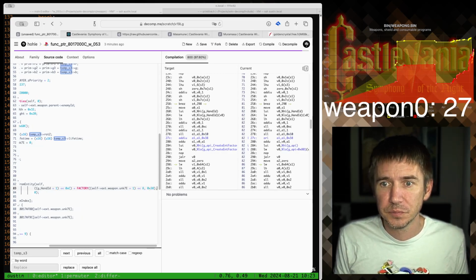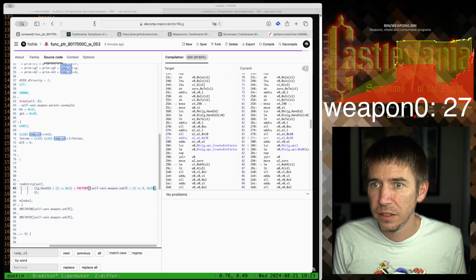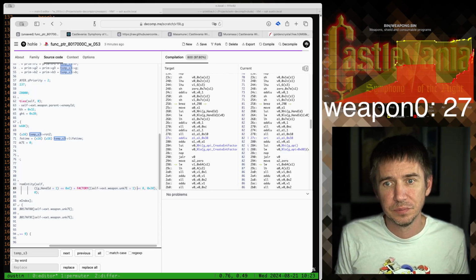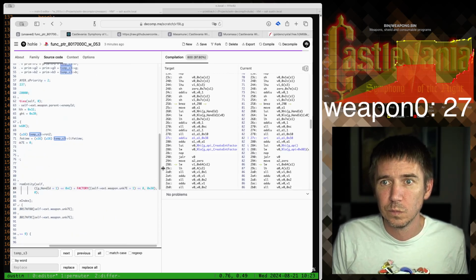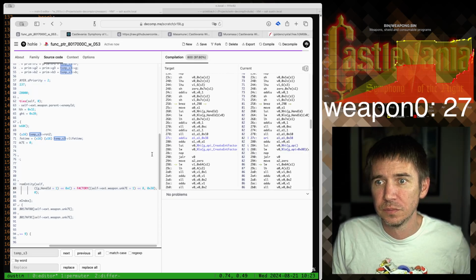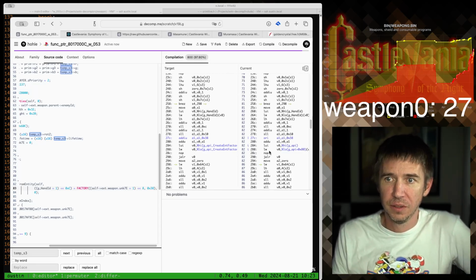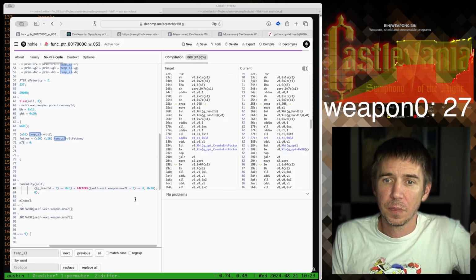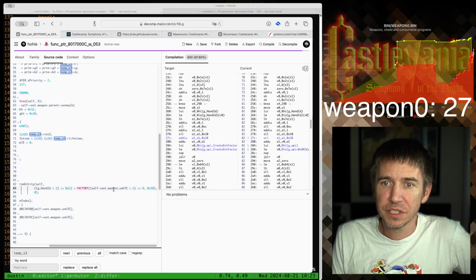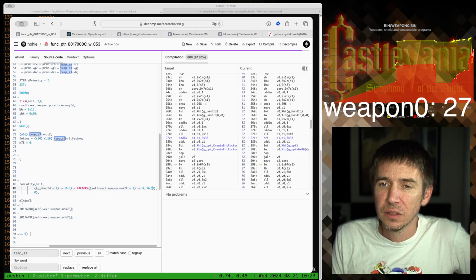There we go. And then this 38 value is being ORed. Yeah, the macro already shifts this over, and then ORs with the second argument here.